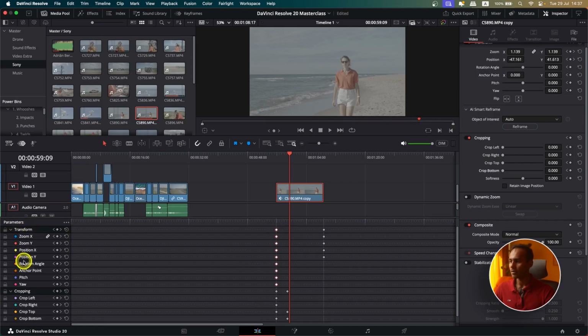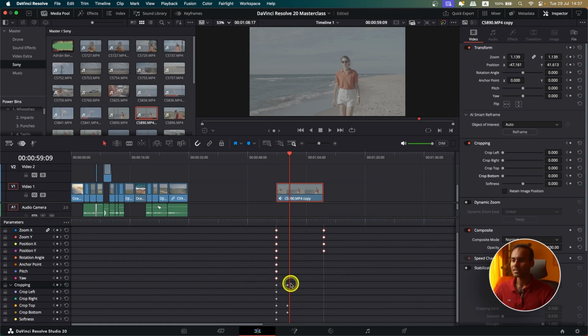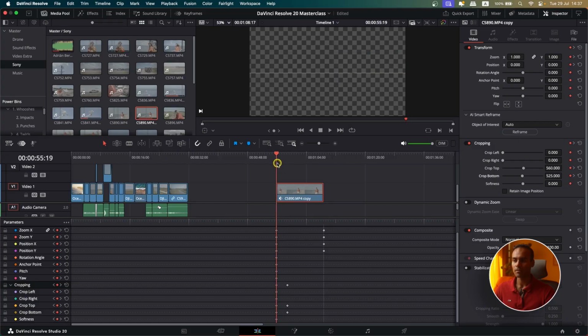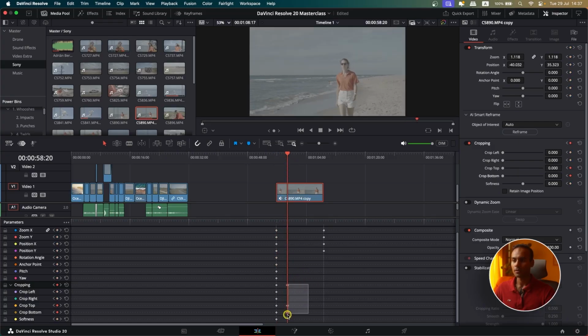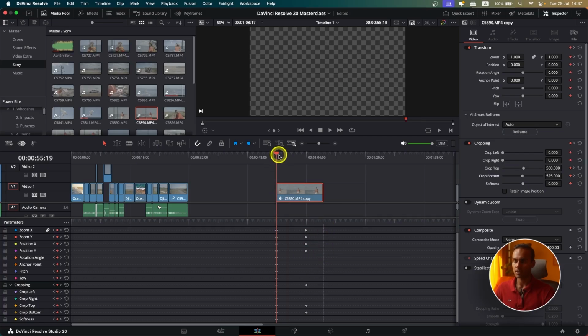You have all the parameters here, the zoom, X, everything. All these changes, you see the initial and final diamonds, that is for the zoom, everything we did here. And all these little changes are for the cropping, because you see how fast our crop went from 1 to here. But if you want to change the duration of the effect, say something here, we can just select everything and drag it. If we want this to be here, we can just select this and drag here. So now let's watch everything again in full screen.